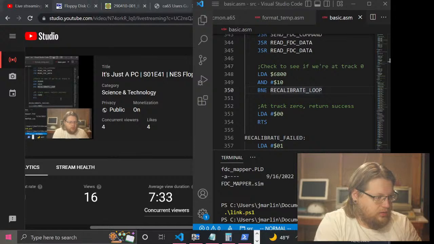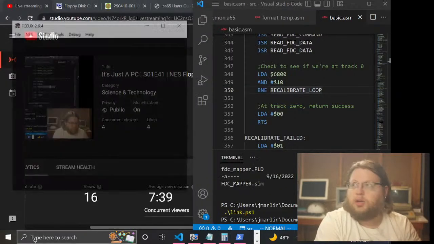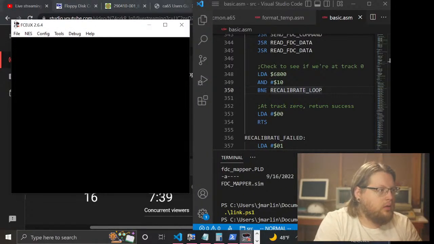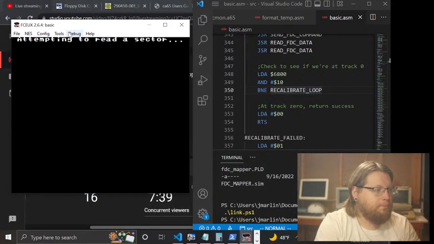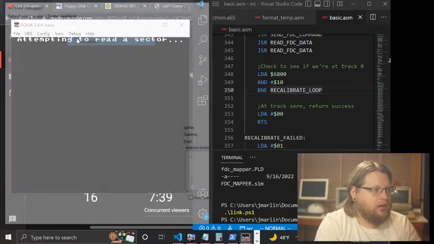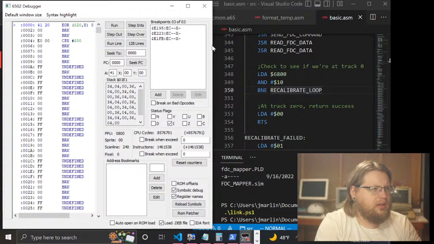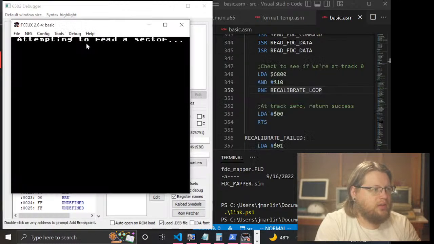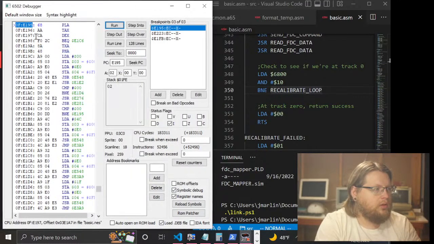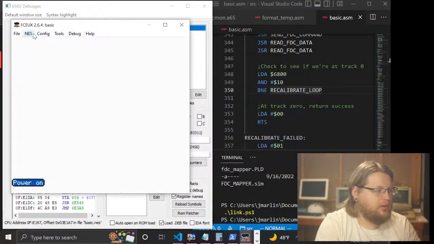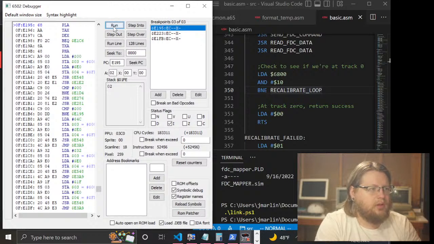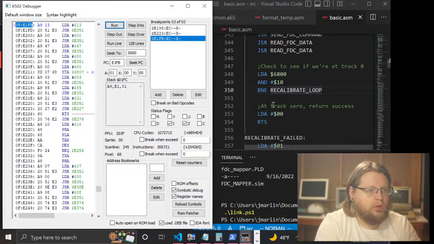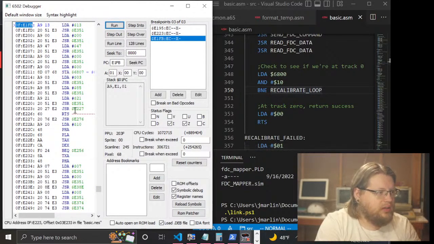Yes. Restart. FCEUX. Here we are. Open. Sesame. Basic NES. Good. Now it's back to hanging. Excellent. Let's open that debugger and reset the whole dang thing. And I turned it off apparently. Or maybe I turned it on, I'm not sure. Let's let it get to E1FB. Cool. That's at that load A13.